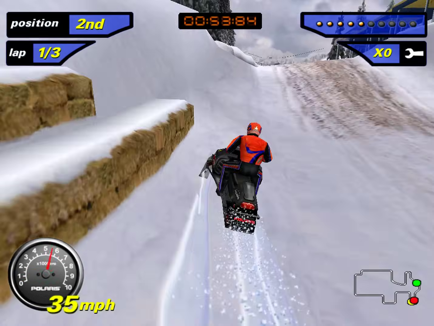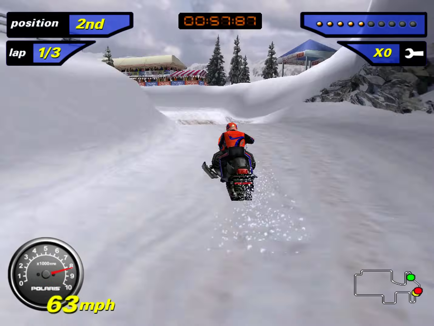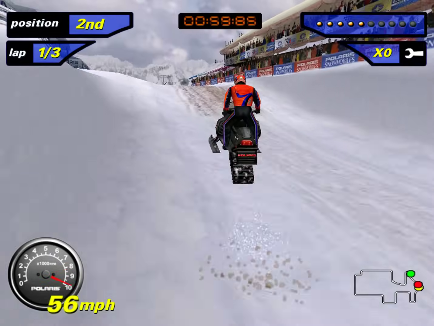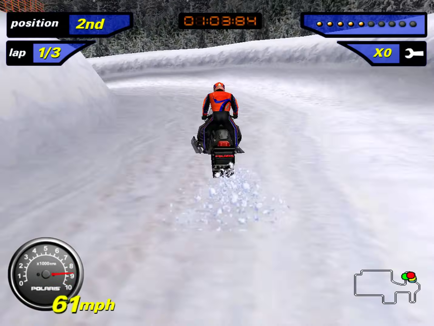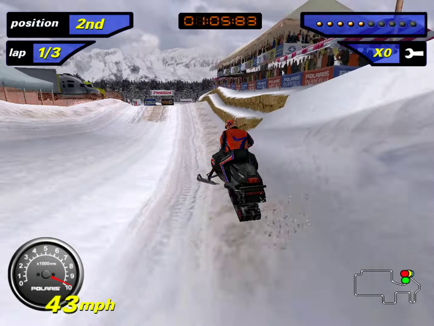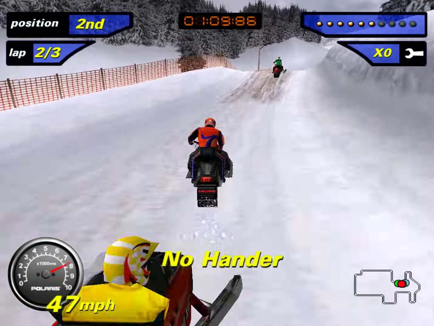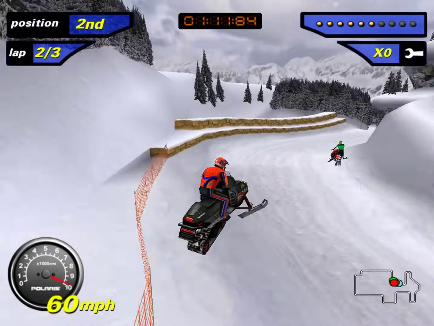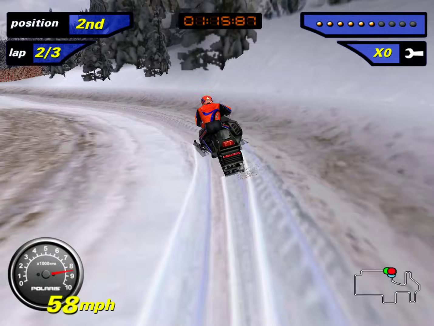Okay, so I like the atmosphere, it's a competent racing game, but there's something about Polaris Snocross that I found truly noteworthy. The artificial intelligence. Polaris Snocross uses what's called rubber band AI. This means that if you're falling behind, the racers slow down a little bit so you can catch up. If you're ahead, the racers behind you speed up to make it more challenging.